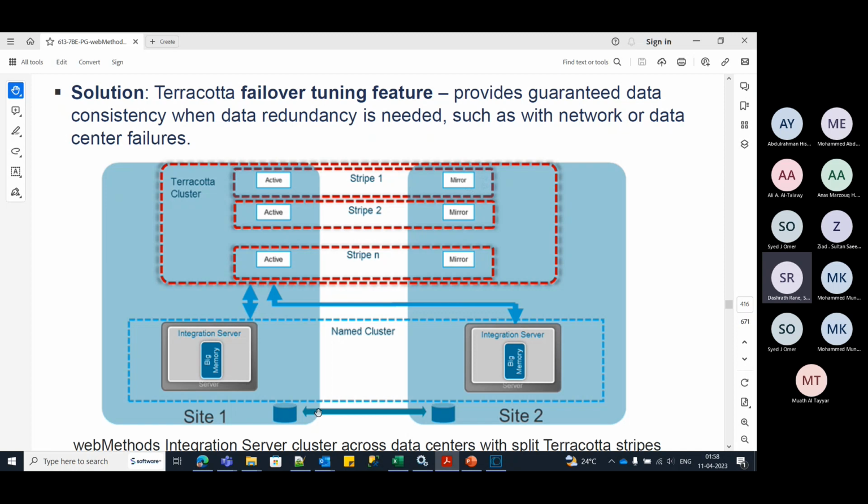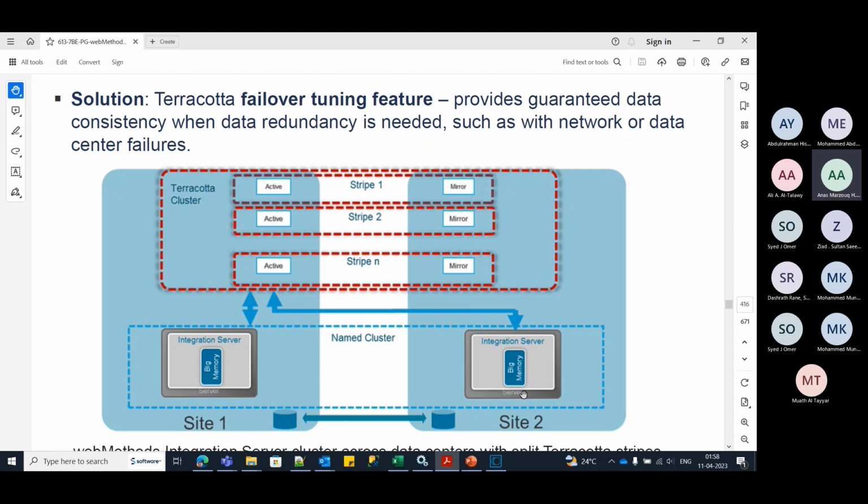This is to avoid redundancy, and that is what is called a failover tuning feature. So this keeps happening over time, but when the Terracotta switches from active to passive, the control is taken over by this integration server site.